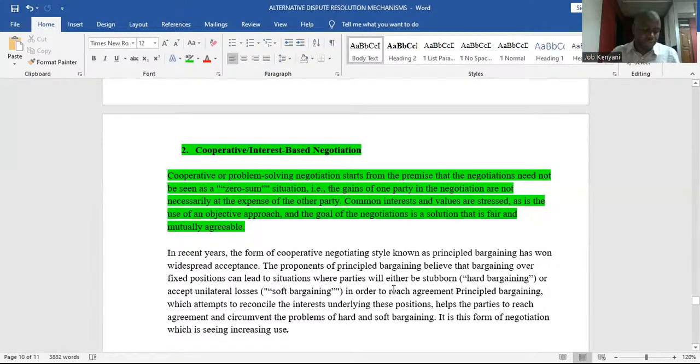So I think we were looking at the adversarial judicial process and the inquisitional judicial process. Under civil law jurisdictions, they use what we are calling inquisitional, where inquiries or investigations have to be undertaken before the judge can come up with a verdict. But under common law jurisdictions, let me get the question first.